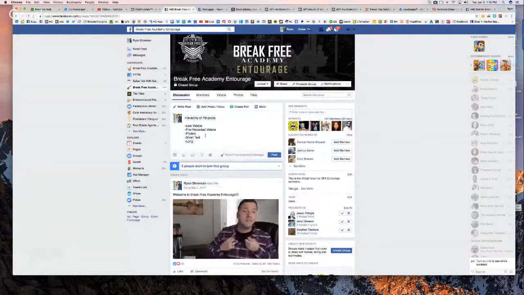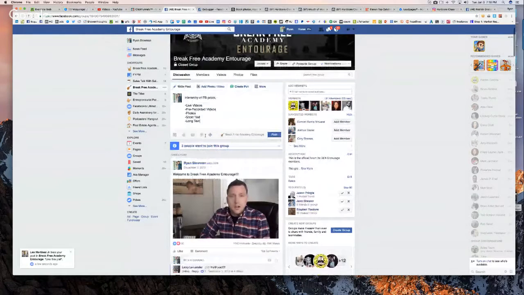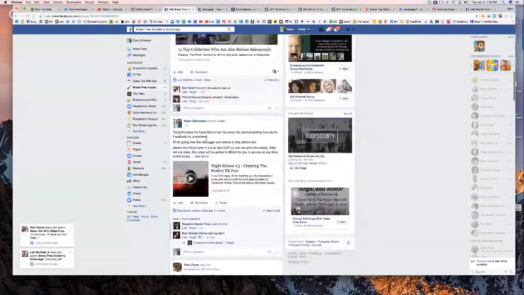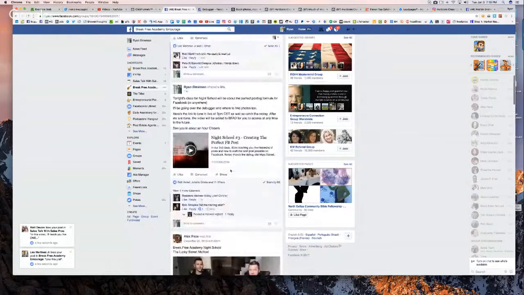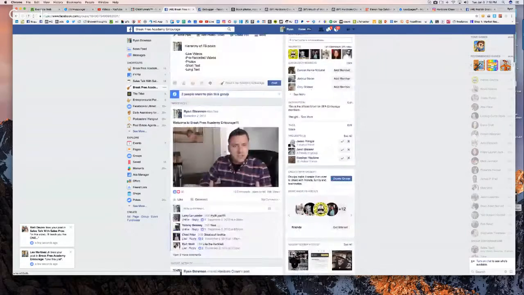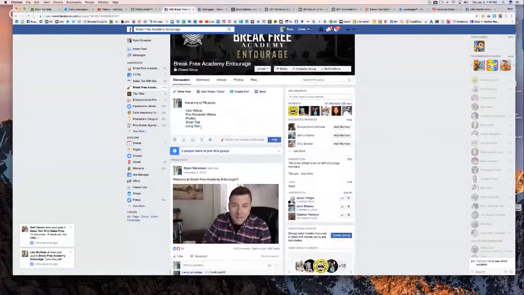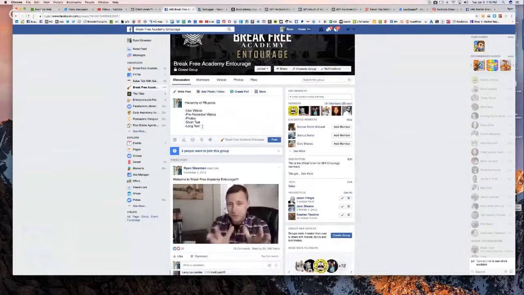Long text is the next thing. So it used to be flip-flop, but an example of long text would be this. Okay, so this is quite a few, like multiple paragraphs, and the longer the worse, right? Right now they're promoting short stuff to keep people's ADD in check. So the longer posts you write, the more they don't like it. It used to be different. It used to be the longer post you write, the more Facebook liked it. But right now they're making a push in a different direction.